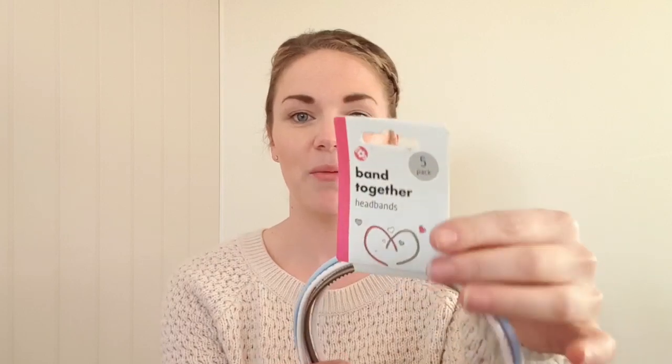I also picked up a five pack of hair bands for Elise - a plain white one, a silver one, a white one with little gold spots, a pink one and a blue one. Now before I get onto the homeware stuff, I'm going to show you all the little bits I picked up for the kids - craft things and stuff like that.